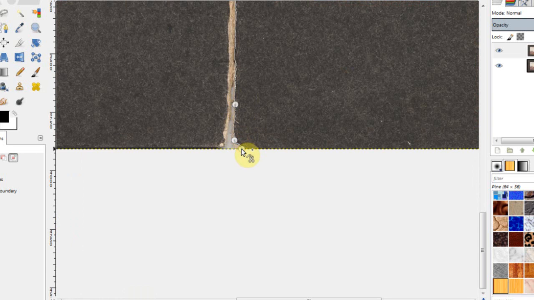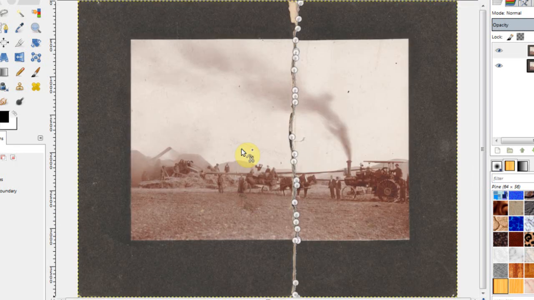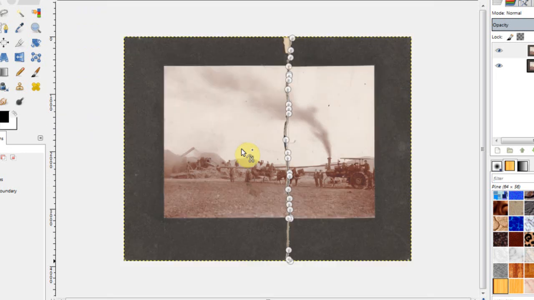Shift Control J, full image. And the plus minus key will zoom in and out. So I'm going to zoom out just a bit. Holding the Control key, I'm going to select outside the image because we don't have to be careful on these edges.